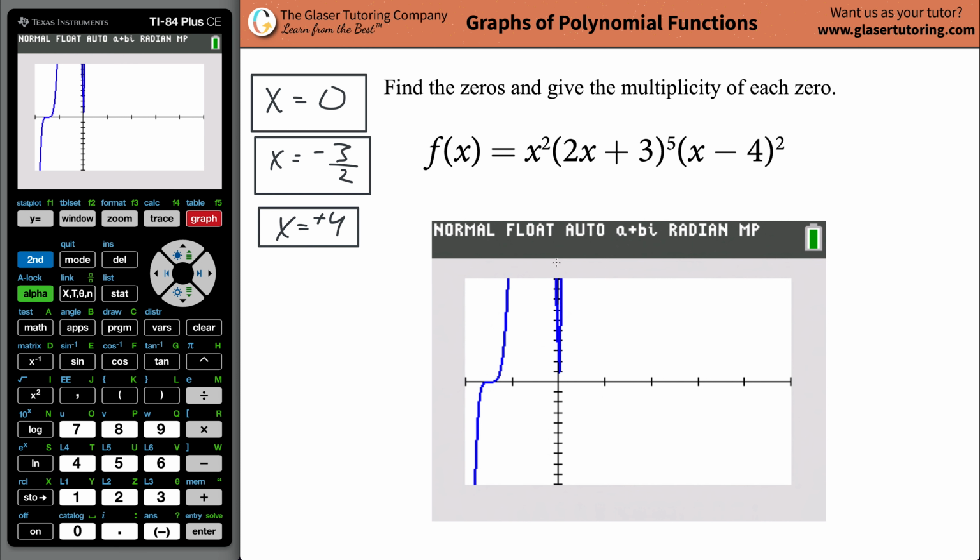You might say, what? How can the calculator be wrong, Andrew? I mean, come on, give me a break. You have to remember that this calculator is pixelated. Okay, you see how this is not a smooth curve at all? So what happens sometimes, if values are very sharp, or if there's not a lot of variability in some of the values, you miss a lot of detail with these calculators. In other words, this doesn't even look like it's going to touch the x-axis, but guess what? It will. It does. Okay? It's just that there's not a pixel there for it, basically, to be shown.